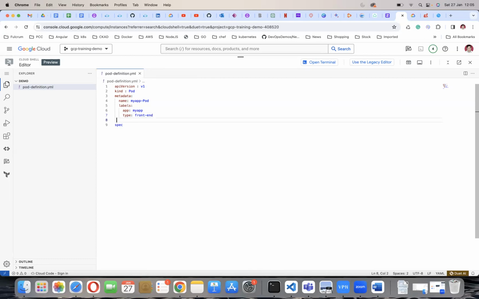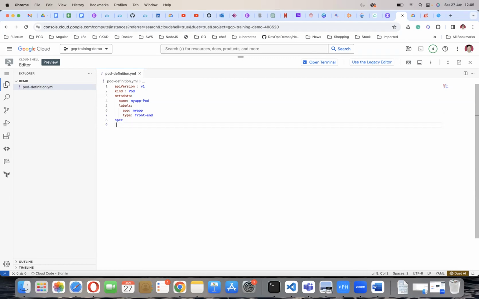Now what is the spec? In the spec you can define the container. This information is about your pod, and spec is specification. What specification do you have? What kind of content do you store inside the pod?